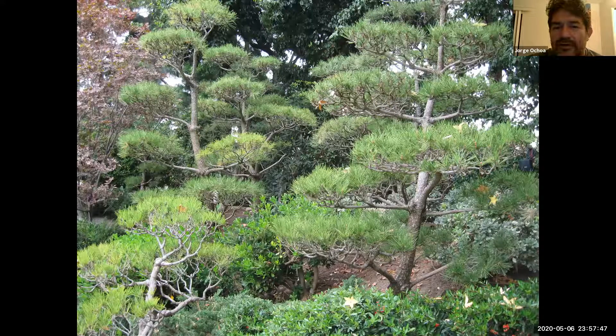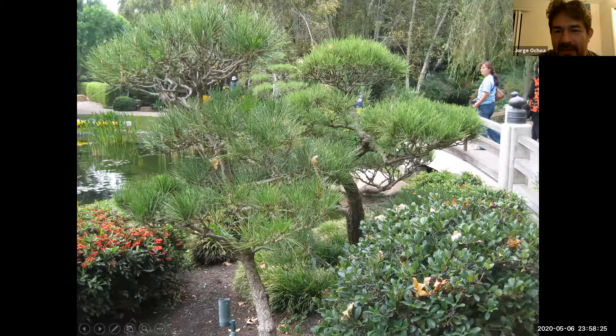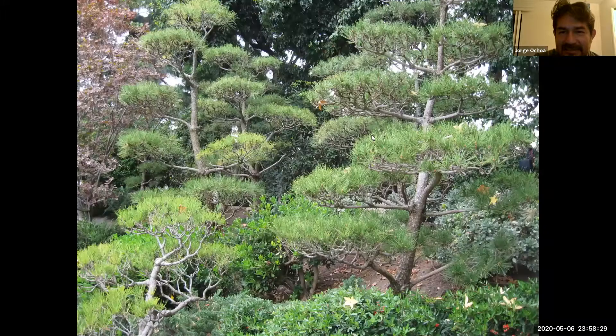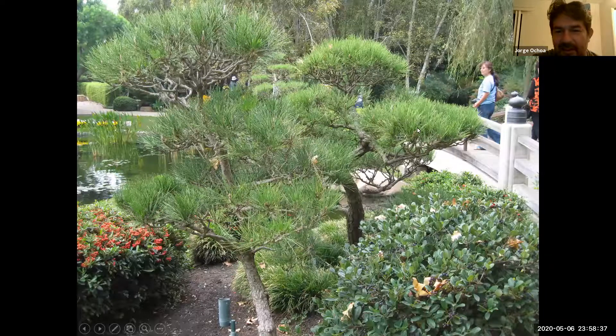The next rule is that all of the needles need to face or point towards the heavens, which means you need to literally pull every single needle that is parallel to the ground or facing down. So what you see here, all the ones facing up — that's what we want. It is a tedious labor, it is a lot of work, and you're going to get stabbed. But that is the yearly pruning of the Japanese black pines to make them look this pretty. Here's one that is already in need of pruning — not as nice and open as this one that was just finished.